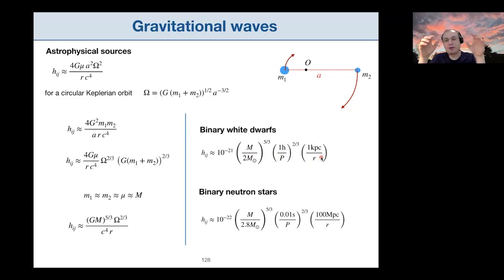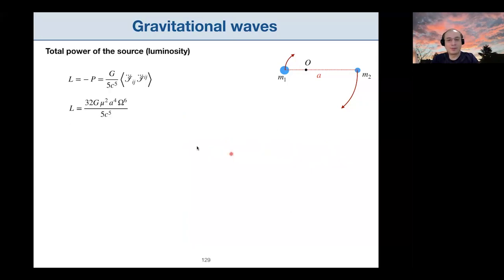Just for reference, if you don't know, a kiloparsec is a typical measurement of distance within our galaxy. Our distance to the galaxy center is about 8.5 kiloparsecs. The size of the galaxy is around, I don't remember, 20, 30 kiloparsecs. You'd have to check that. So this is nearby. This is within our galaxy and not very far from the solar system. And in that case, h_ij is multiplied by 10 to the minus 21. So there's still a small prefactor, but not a ridiculously small prefactor. That's a big difference between minus 40 something and minus 20 something. This is more or less measurable.